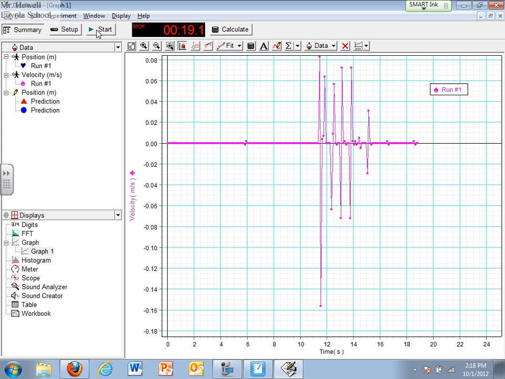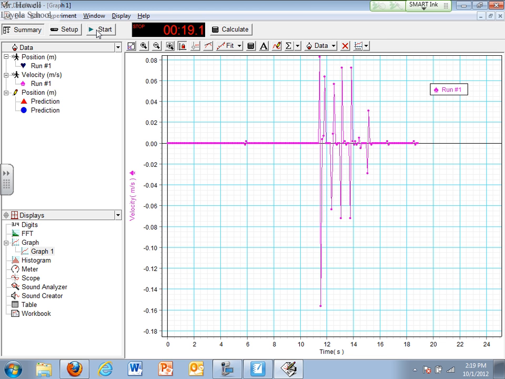Let's discuss what's going on here. From moving your hand, it's just the tiny ones. The big spikes are when you move out of the frame. Out of the frame, yeah. If I move quickly back, it's going to interpret that as a positive velocity. Then when I move quickly forward, a negative, then a positive, then a negative. It's just going back and forth. It's trying to measure the instantaneous velocity, which is tougher. It doesn't take an average over a long period of time. Mr. Donison told me this one doesn't work too well, you can try it, but clearly it doesn't work well. All right, let's discuss what we think would happen though.